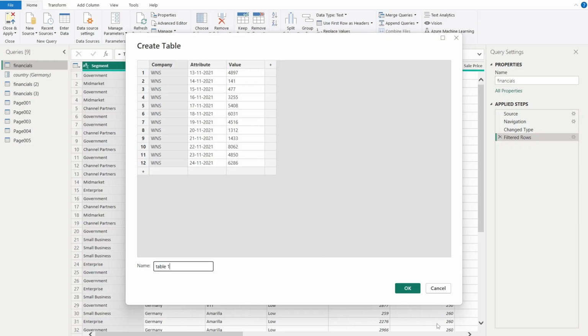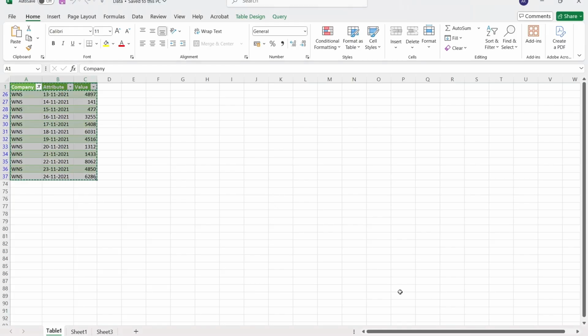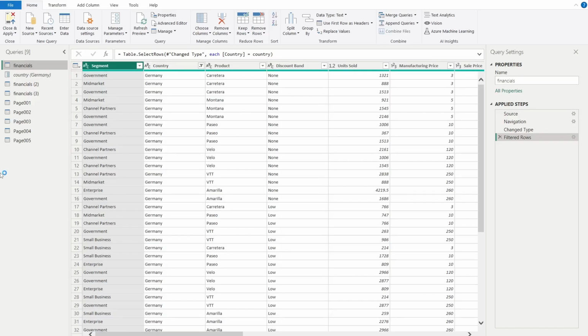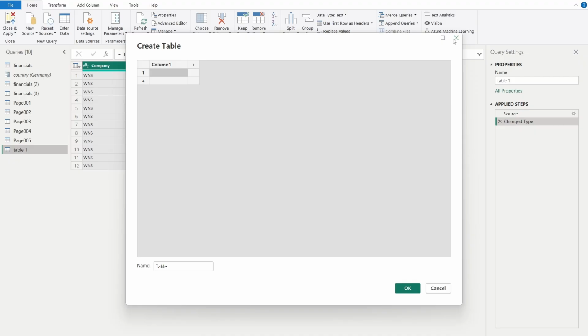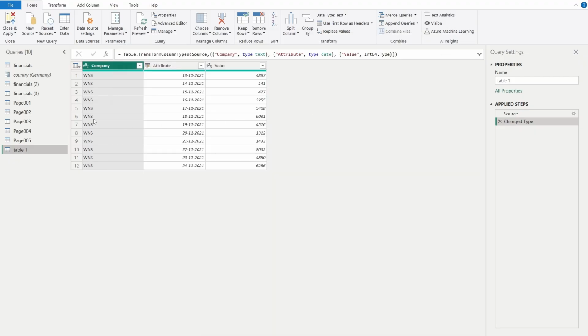All right, so you have created this dummy table and it will be in the Power Query editor. It's a very good option for you. You can create many mini tables and supporting tables, so you can do many things.